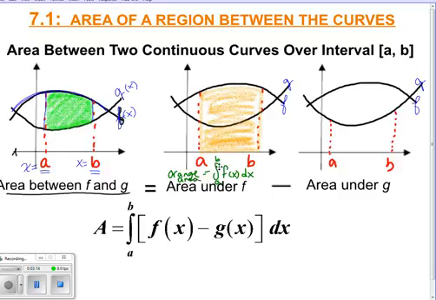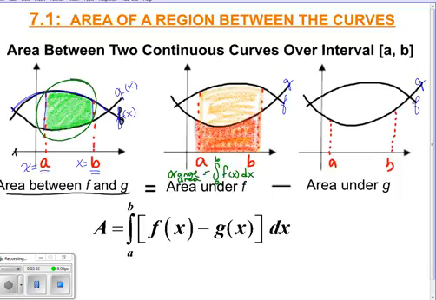Likewise, I could go compute the area that sits underneath g. And I'm going to use the red crayon for this area here. Well, what will happen if I take the entire orange area and subtract off the red area? Well, it will leave me this green area, won't it? So that is our approach.